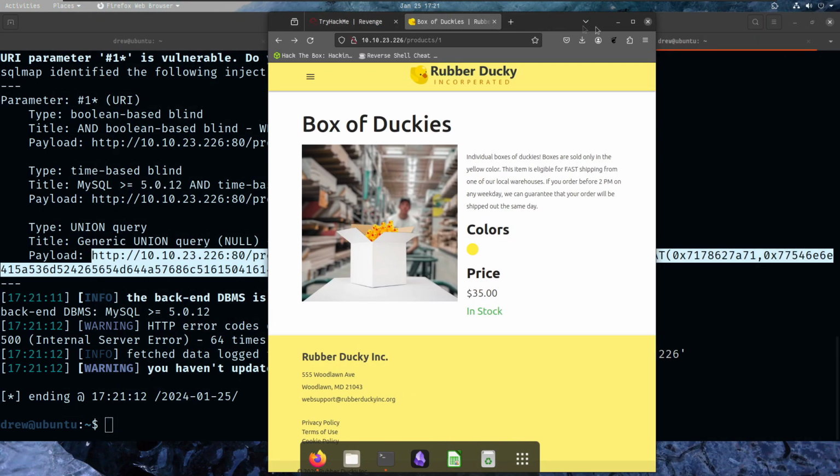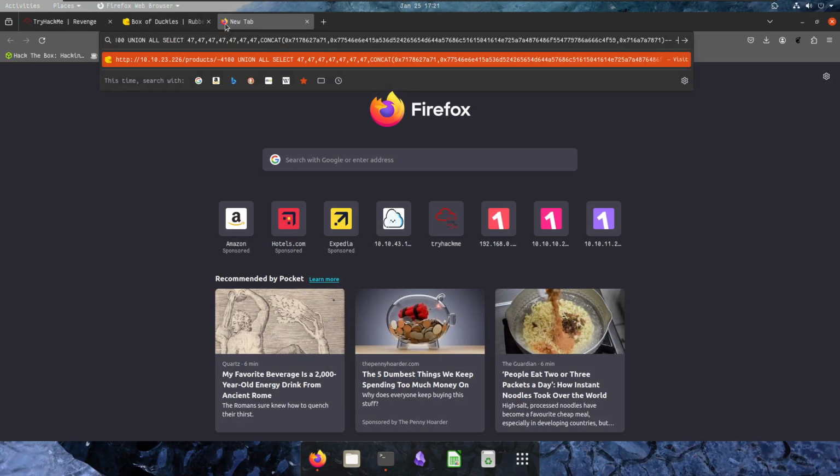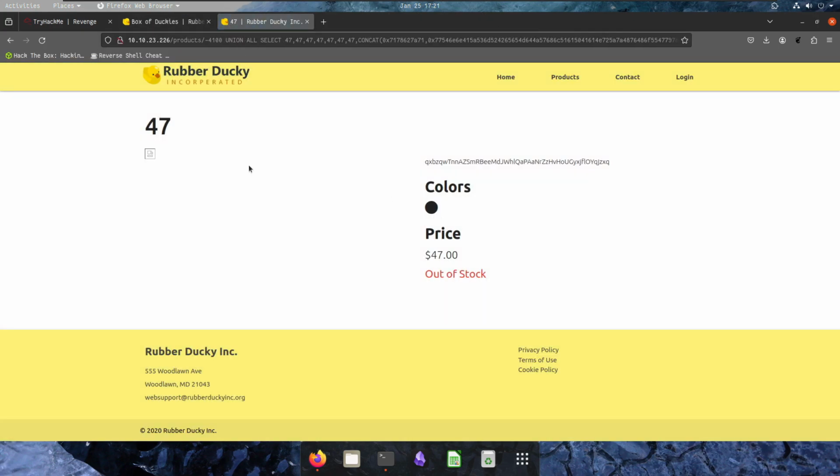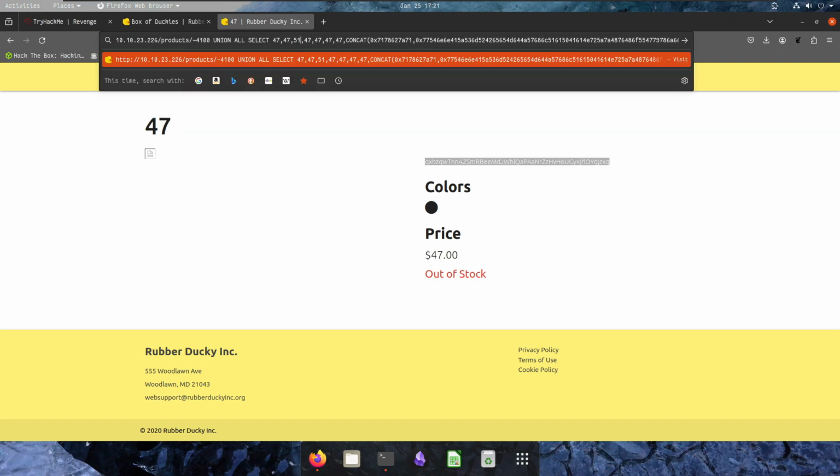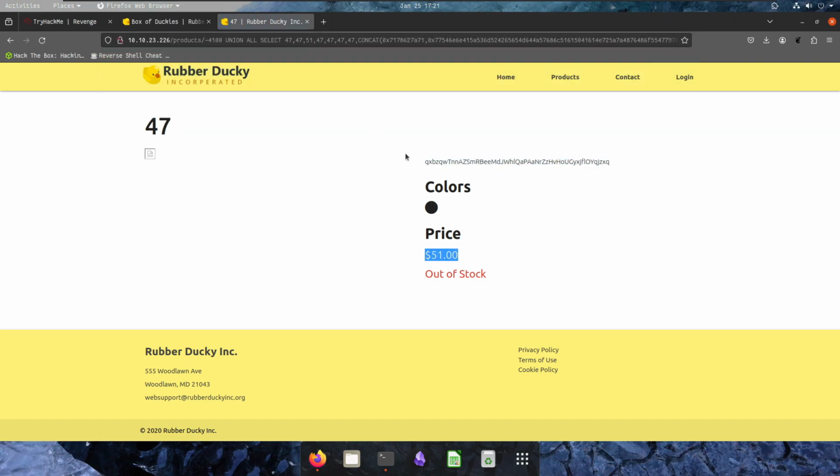If we actually paste that in our browser over here, you can see that this whole page is customized, right? All this information is from what is in the URL, right? So that means we are able to directly modify these queries. So if I change this random number to a 51, you can see it modifies the price to 51. So this is big.